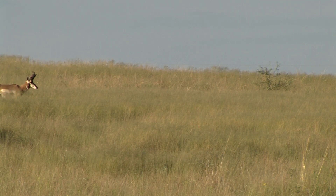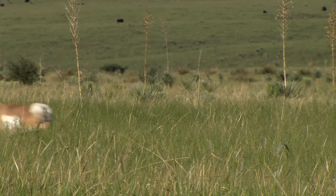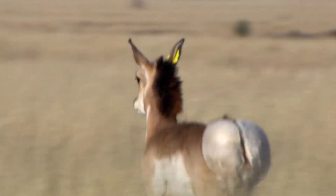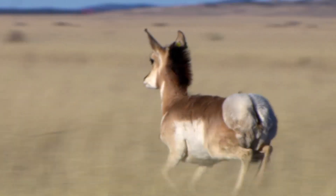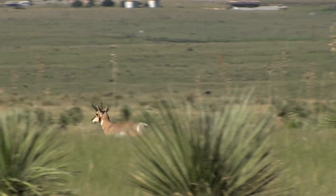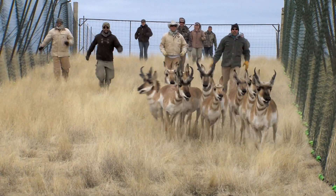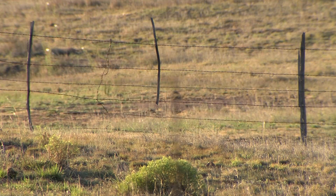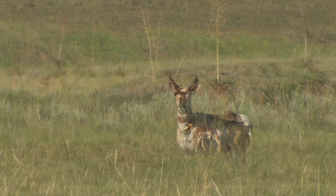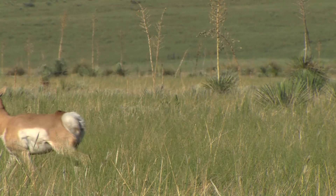Remember, for three straight years before this project started, that fawn-to-doe ratio was zero — absolutely no fawns were surviving. But now they were thriving. "We're back in pronghorn business down here." Thanks to solid science, hard work, and a steadfast determination to maintain the natural diversity of wildlife on the Senoida range, making sure that the pronghorn in this grassland — which they were native to — was self-sustaining.